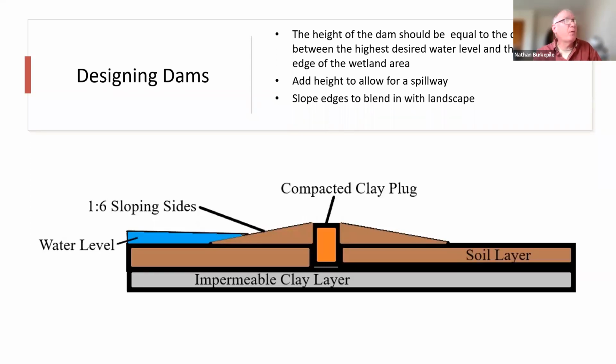And so when I'm restoring a wetland or creating a wetland, the way I design the wetlands is very similar. You put, I don't want to call it a dam because usually it's not a dam. It usually is just a little bit of a bund because I don't like high dam walls, because we end up with deep water. And I want 1 to 6 sloping sides. The reason for that is if we have a major event like we did a couple weeks ago up here in Hawke's Bay with Cyclone Gabrielle, water will just flow right over this and it won't erode it.